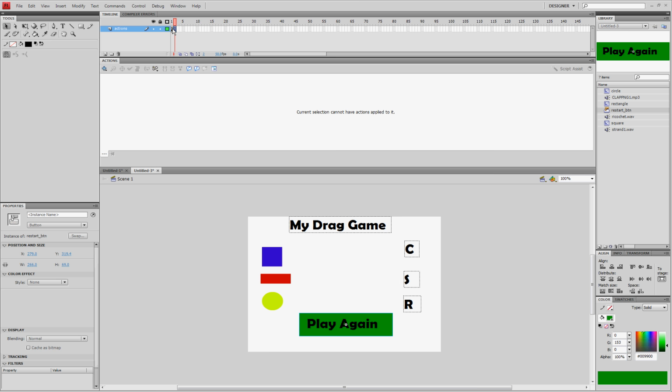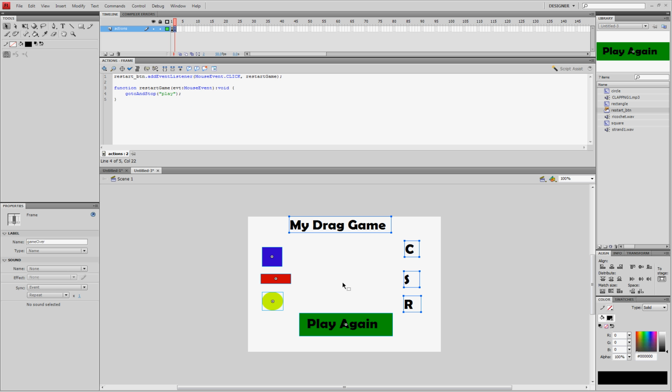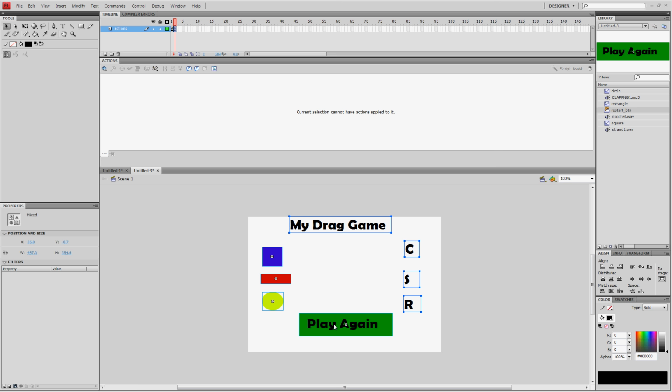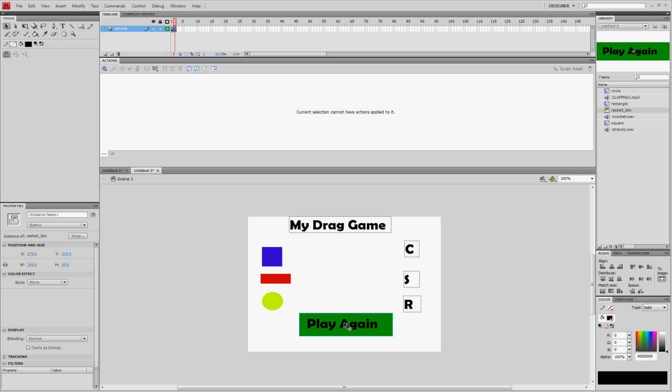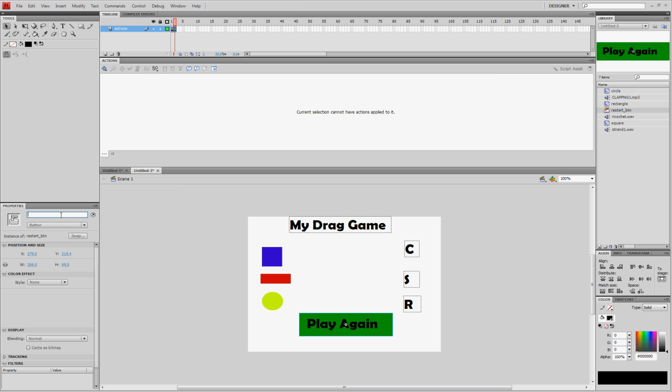So if I go back here and click on the first frame, that's what my first frame looks like. If I click on the second frame, that's now what my second frame looks like. Okay, so now the next thing that we need to make sure that we do is that this button actually has an instance name. Now if you have clicked on the button and you don't see it come over here, the easiest way to get it to come up is to go back and click on your stage, then click on your button again. The instance name is there. We need to make sure we have an instance name, so restart underscore btn is what I called it.